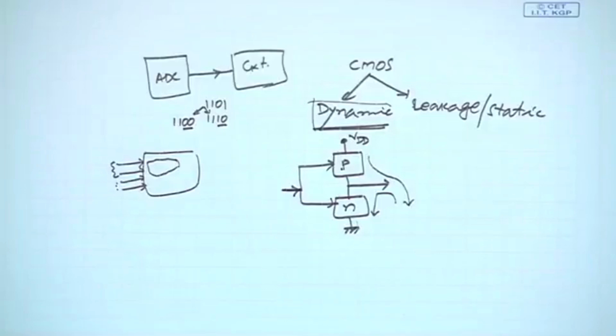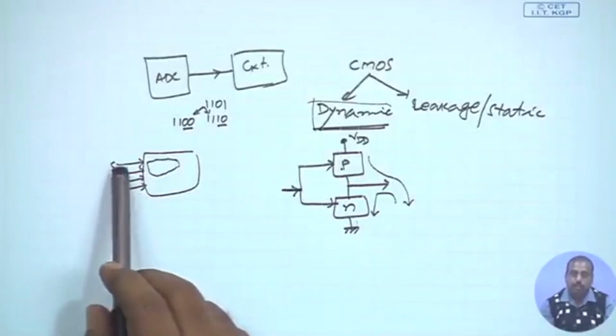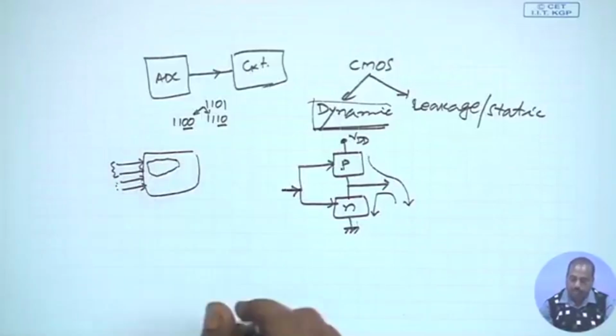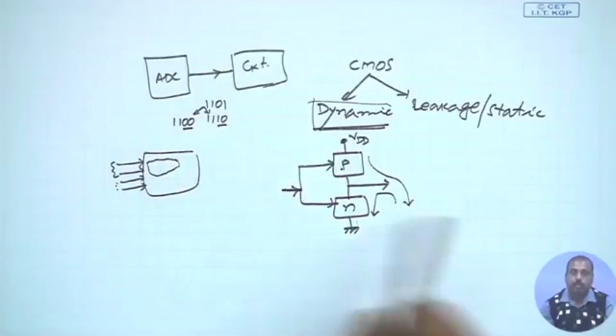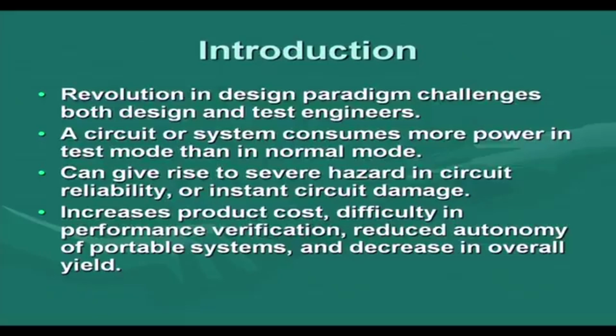So if there is no switching at the input, then naturally the circuit gates will not switch. As a result, they will not consume any power. So this is what is controlled here. In this particular example that we have taken, if these 2 inputs are not changing at all, then it is very likely that the power consumption will not be that high. So that is the reason that in case of normal operation of a system, the inputs are going to be correlated to each other.